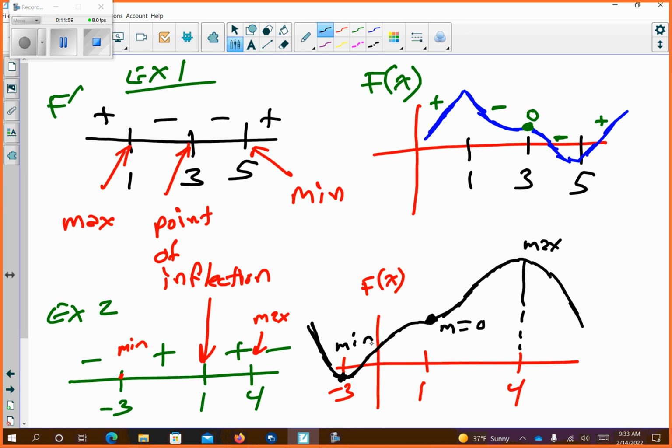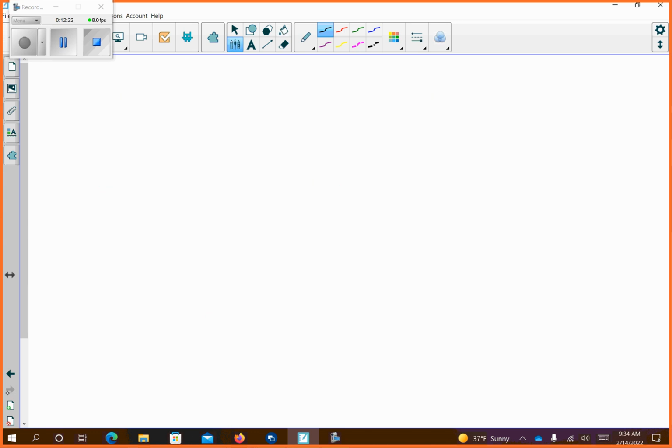Is this okay? So a max is a high point, a min is a low point, a point of inflection is where our graph would flatten out and then continue in the same direction, whether it was positive, flatten out to 0 and then go positive, or negative, flatten out to 0 and then negative. Okay, so those are just some different ideas that come along with it. Okay, so they want us to graph this function. And there's definitely some things that we can look at on this function.